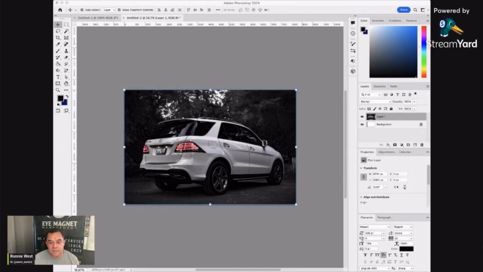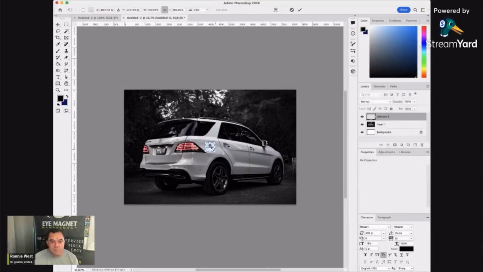So now if I'm going to take this and I want to add a logo to it, I'm going to bring in our eye magnet. Put it over here. Got to bear with me. I apologize. There it is. All right. So we've got this image. And now let's say there's lots of different things you can do with this. I'm just going to pull and drag in, as you can, hopefully you can see here, the eye magnet logo, and kind of bring that up, and we'll place it in.